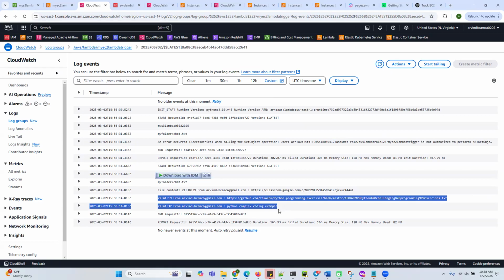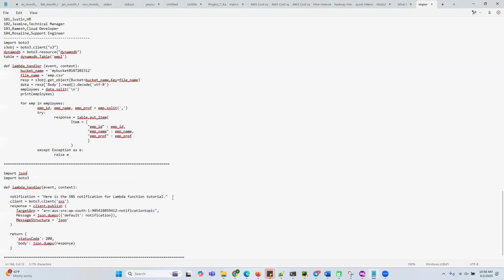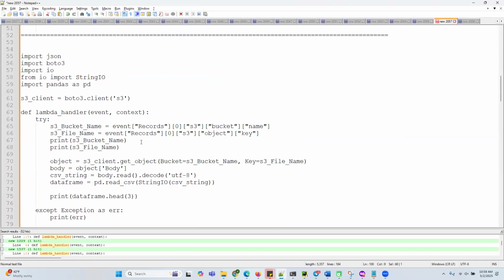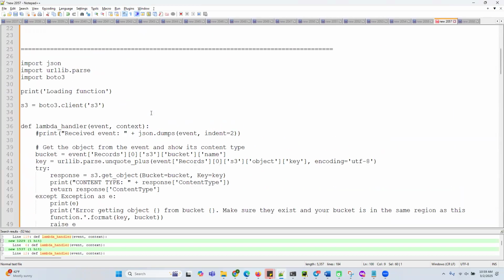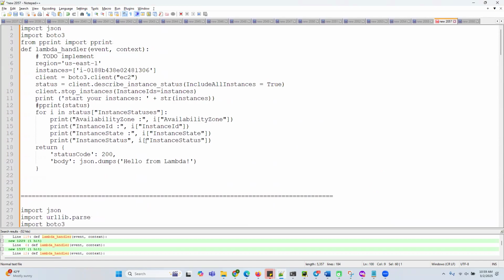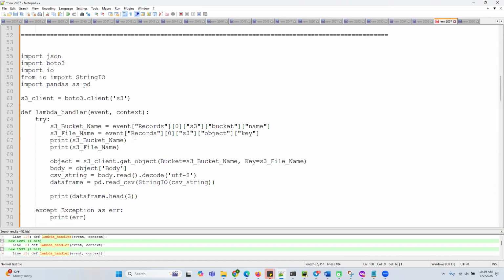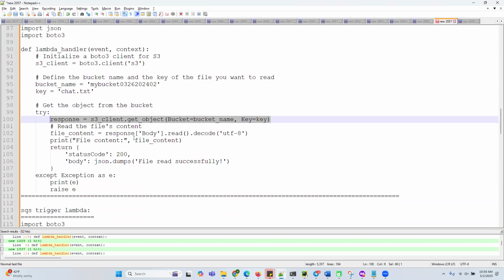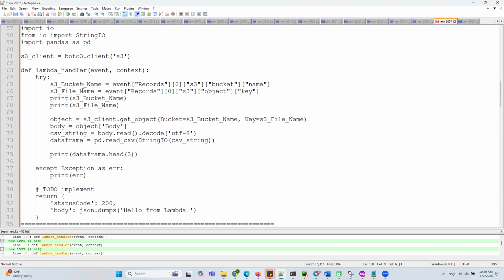Okay. So this is basically how to trigger Lambda from a file. Your S3 file is going to trigger Lambda. But another way is the manual way. The manual way is, when you have the bucket name and the file name, you can directly specify your bucket and file name, and then it will read that file from that bucket.